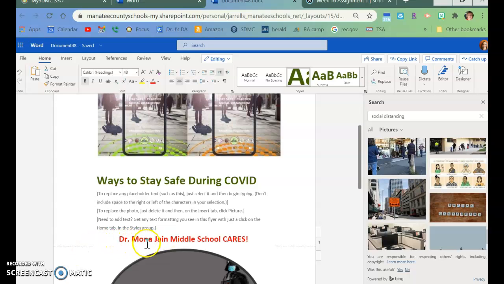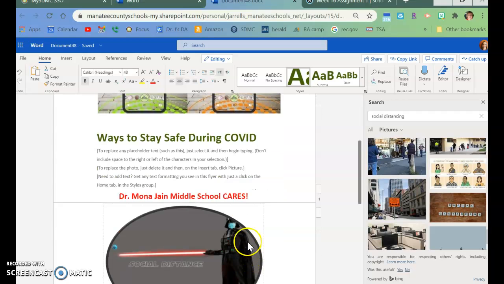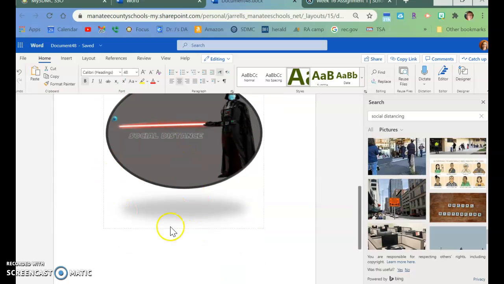You have to put Dr. Mona Jane Middle School Cares, and I need one of the 3 titles to have the color changed, and then I need another picture that has some kind of style on it, some kind of frame.